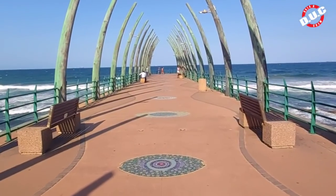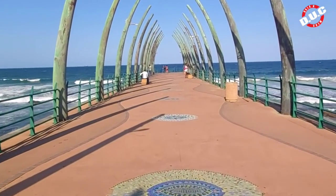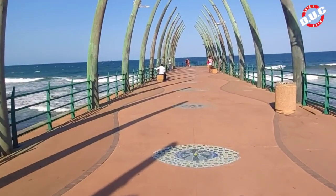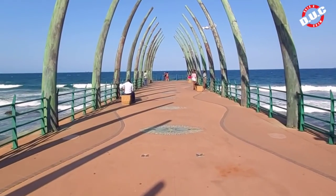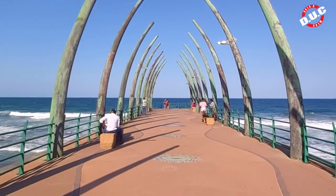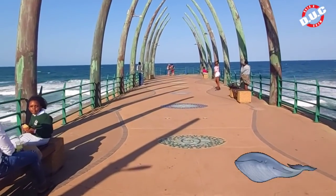So here's another stopping point. We're taking a small break here as well. And I had to remove my camera from the gimbal because the wind is so heavy here, it's actually pushing my camera completely off. You may have seen that quickly. So this is the Umhlanga Pier area, Umhlanga Rocks Pier. These little structures here that you see are supposed to signify like a whale ribs area. So yeah, make with that what you will.